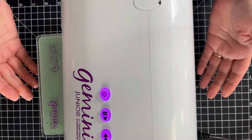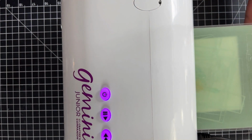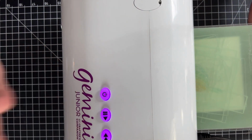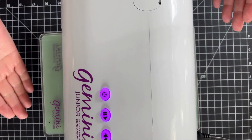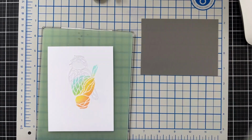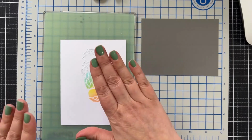And I actually might stop it. I've been experimenting with this. Pause and send it back because I want this to be a really good cut. Okay, yes, I did that on the back of a sample piece. Now that is not the piece that I wanted to show you, but here's what we're gonna do first.